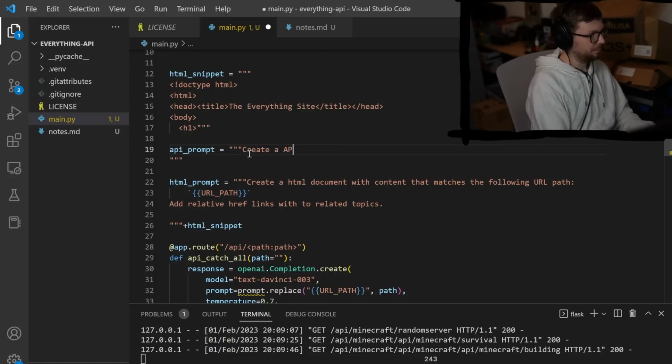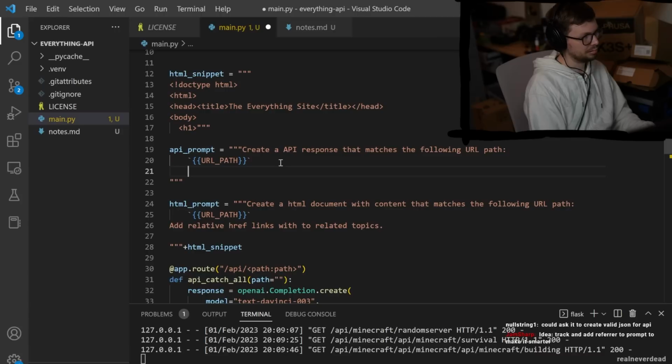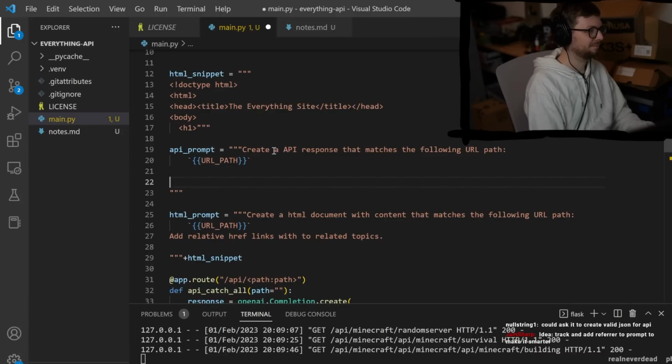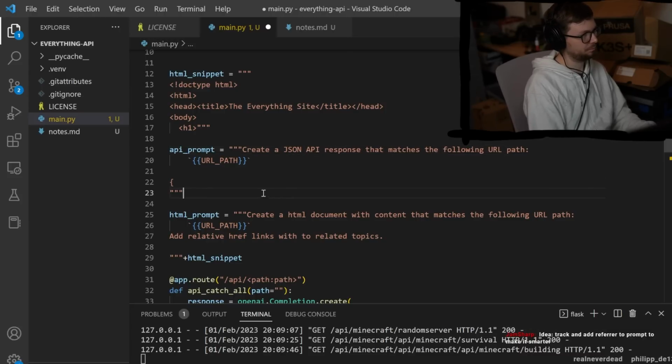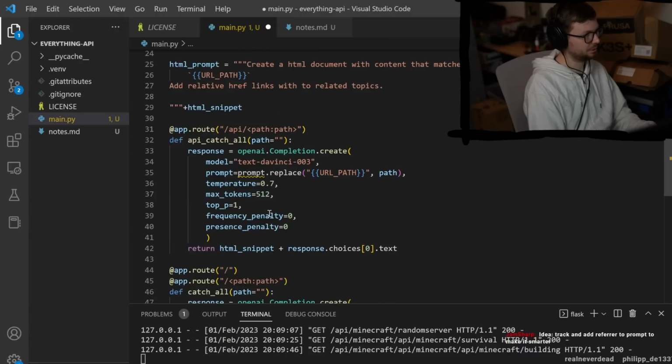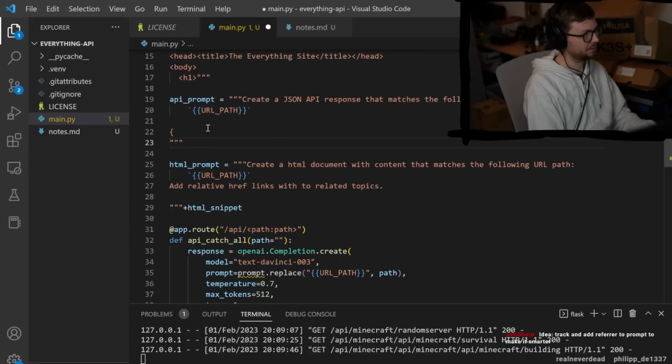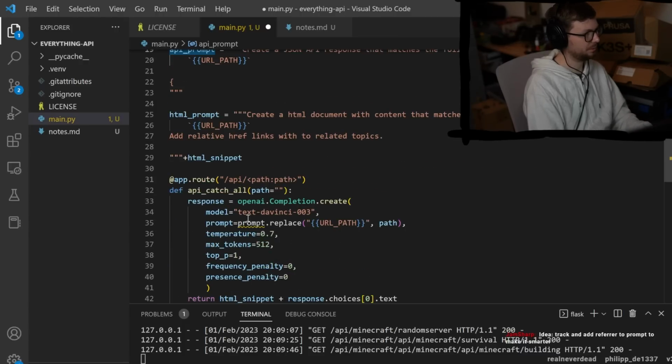Create API response that matches the following URL path. And then let's make it a JSON API. Create a JSON API response, and then we start with the first open parenthesis like this, just so it is immediately thrown into the JSON context maybe.